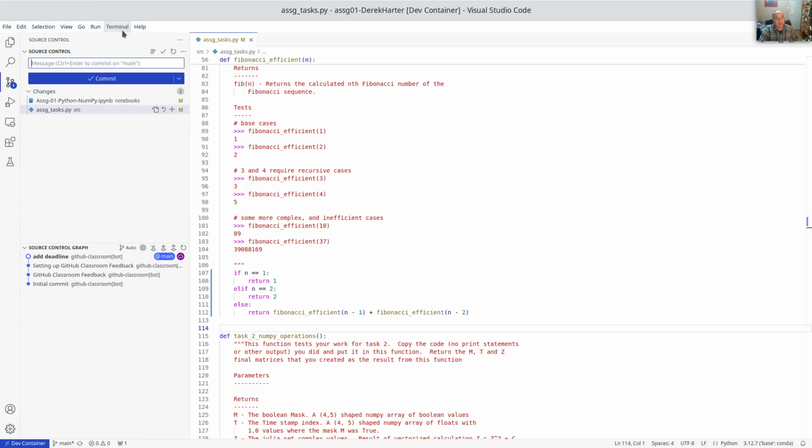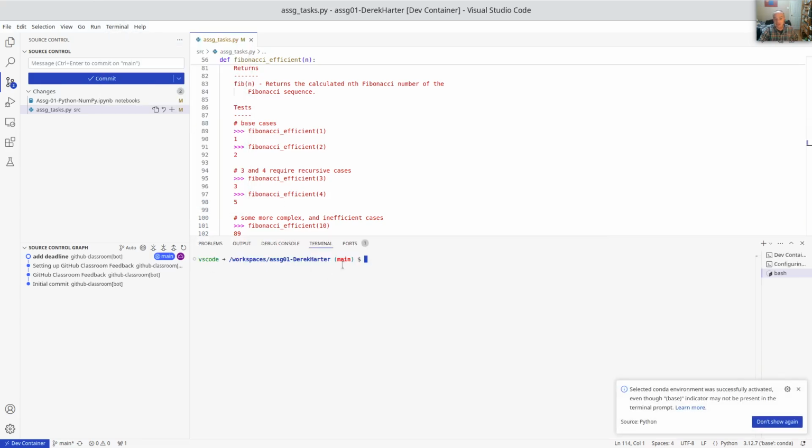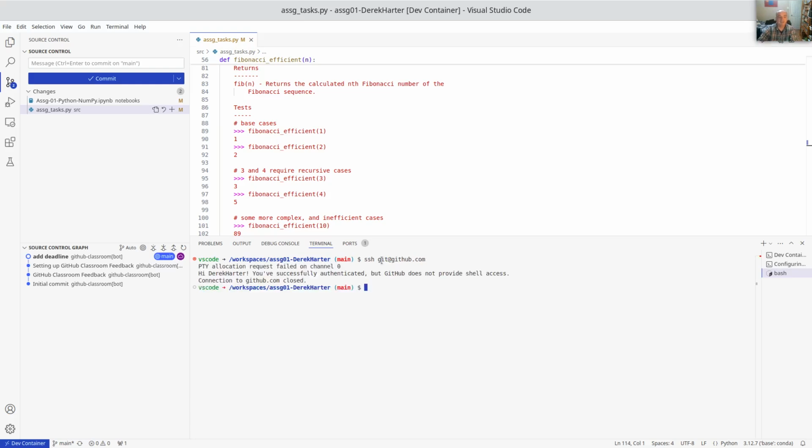When I open a terminal here, it's actually running inside of a Docker container. I can tell from the prompt that that's the case. It's running inside of this Docker container as this VS Code user. If I authenticate, this means that my key is correctly inside of the container.